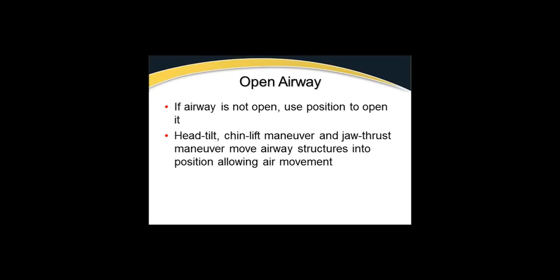We have another maneuver that we're going to talk about more when we're talking about specific airways and putting in airway adjuncts, but it's called a tongue jaw lift. If you are a brave soul, you can take your thumb, stick it in the patient's mouth, and push the tongue up against the floor of the mouth. Don't push it back in the airway. Push it against the floor of the mouth, and then gently pick up on the tongue, or on the jawbone itself, the mandible, and pull that up. That usually allows us to put in an airway.